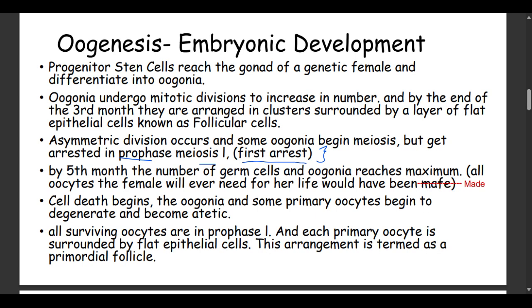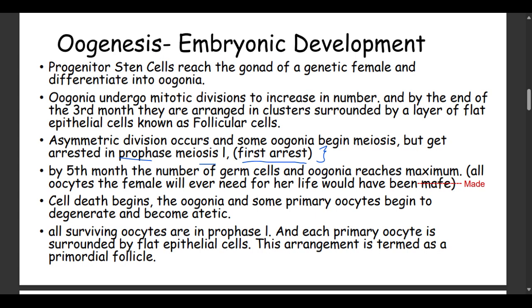Okay, so these events happen before a lady is born, before a female is born. Let's call it a female. Before a female is born, the process would have begun. Okay, and it will be arrested somewhere and will be continued during puberty, or when puberty starts. That's a difference, as in spermatogenesis, all the processes will have to start at puberty. So there is that particular difference.